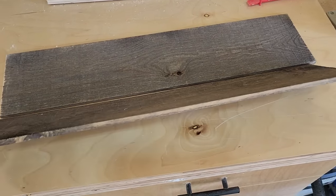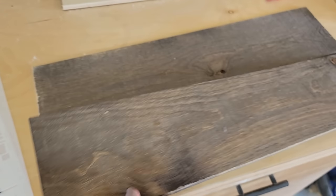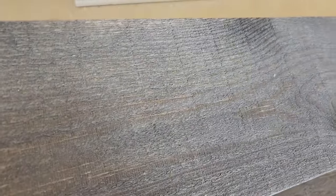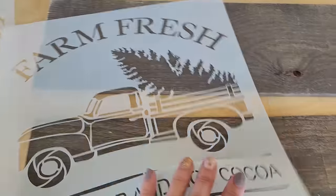This first project, I'm using these pieces of wood that I actually grabbed from Hobby Lobby. It is a 4-pack of like faux pallet wood. So if you have fence board or pallet wood, this would work perfectly fine for this project as well.